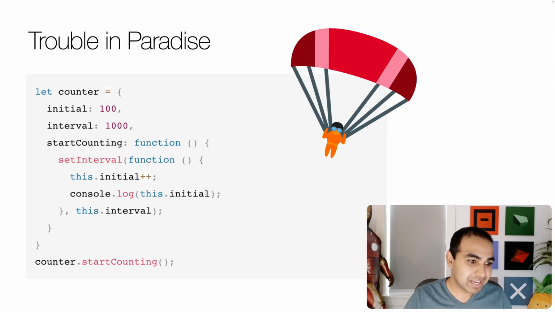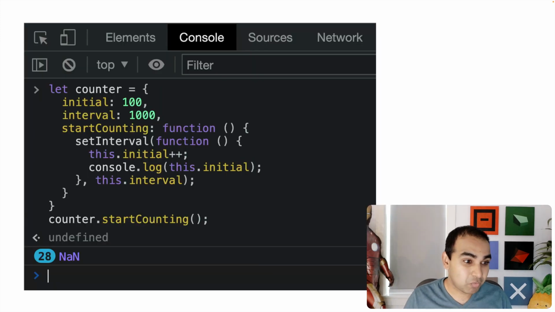That's the idea. And when we look at this code, it seems like it should match up. Everything seems to be on the up and up, but the reality is that's not what we see here. What you're going to see is NaN, not a number. When this.initial that we see right here gets printed to the screen, the console, what's going to display is not 100, 101, 102, or anything even remotely resembling that. It's going to display NaN, not a number.